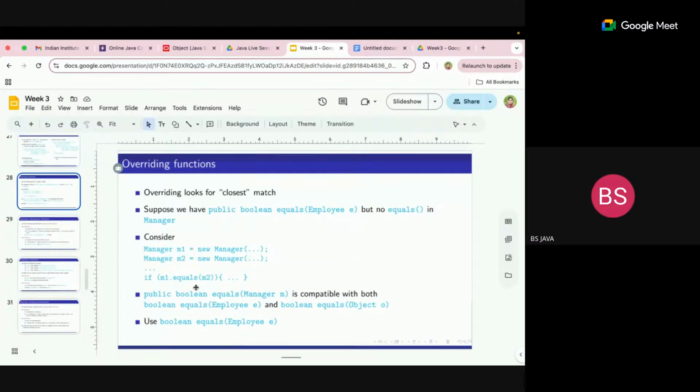It will check in the employee class, then that will be taken. It won't go directly to the object. That's why it is called overriding looks for the closest match. Clear? Did you get it? Yes. Okay.